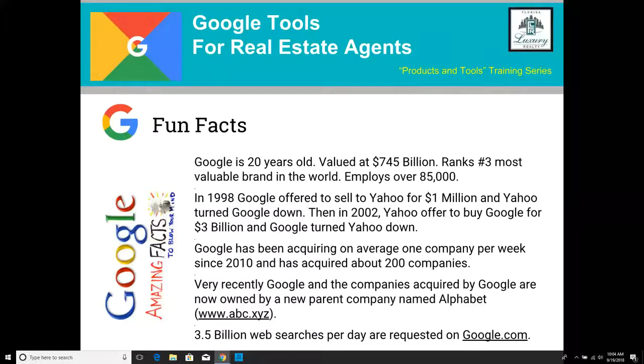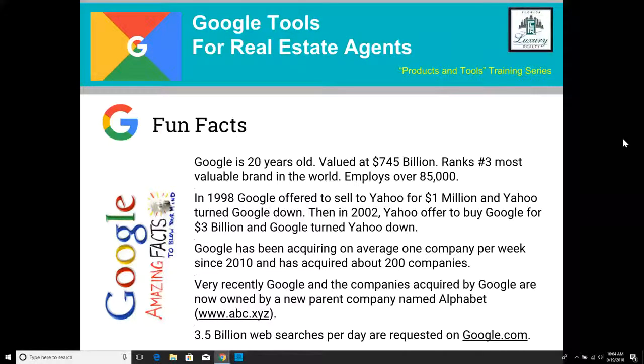Employs over 85,000 people. In 1998, Google offered to sell to Yahoo for $1 million, and Yahoo turned Google down. Then in 2002, Yahoo offered to buy Google for $3 billion, and Google turned Yahoo down. So I don't know who was right or wrong at the time, but it seems like Google made out on that deal.